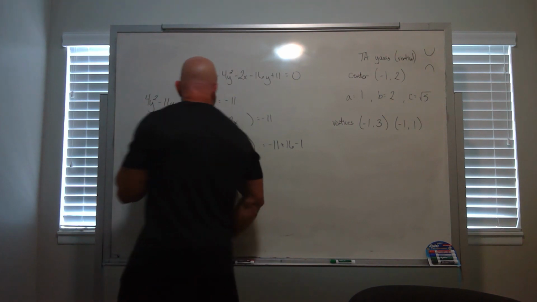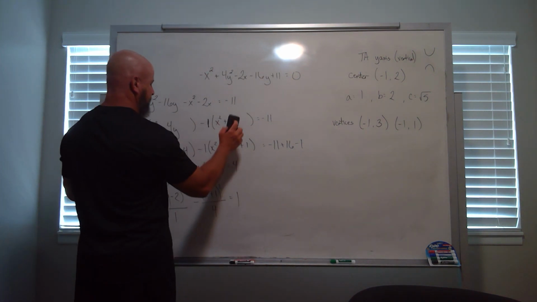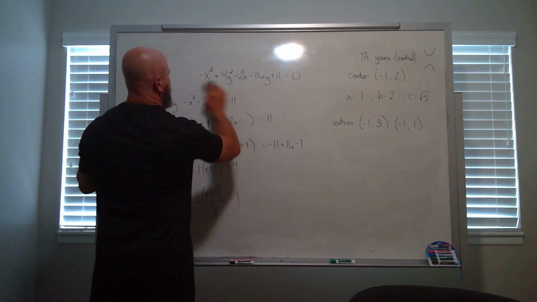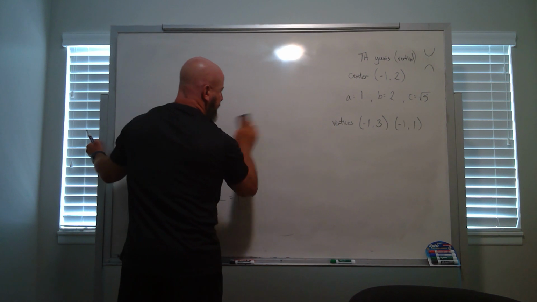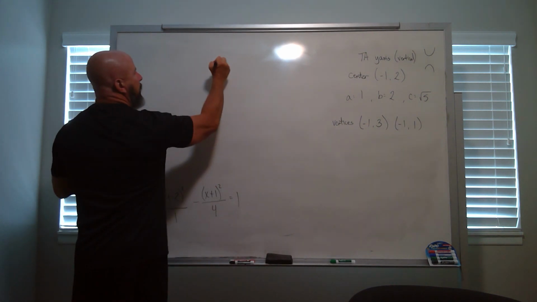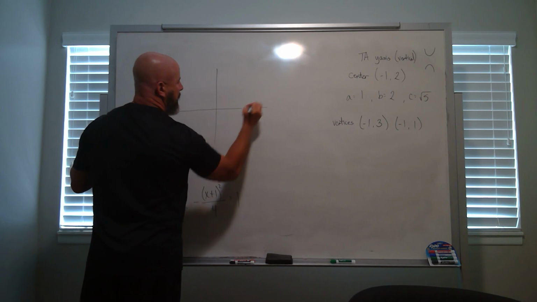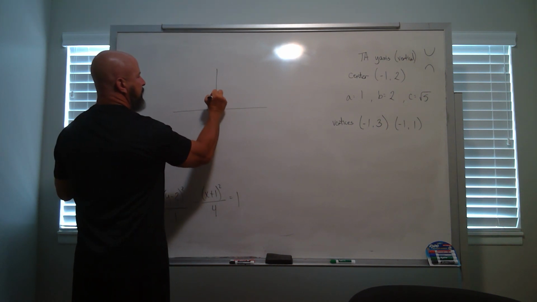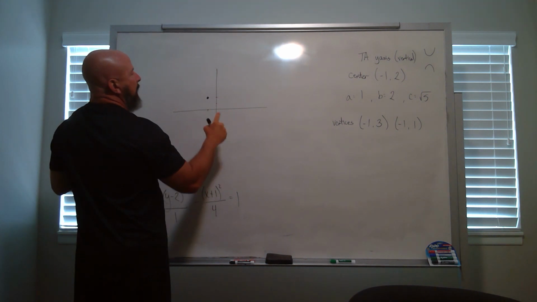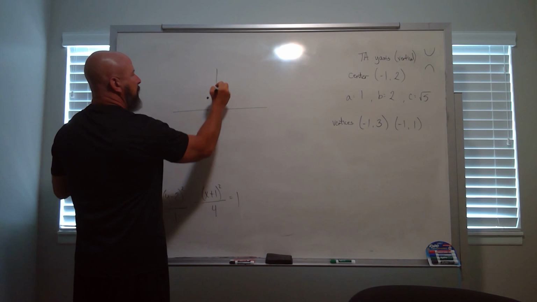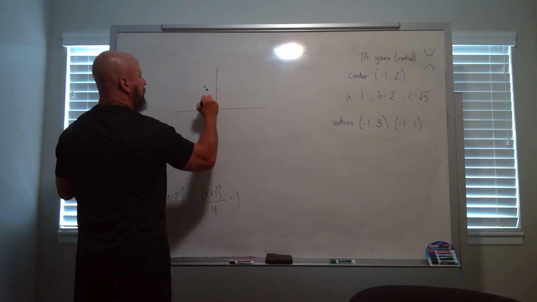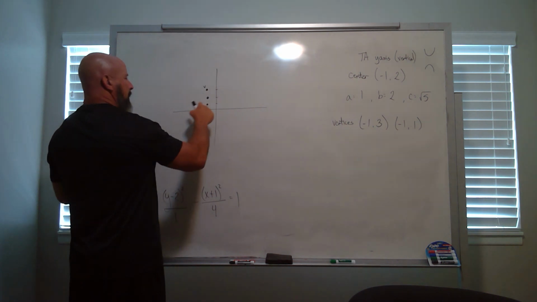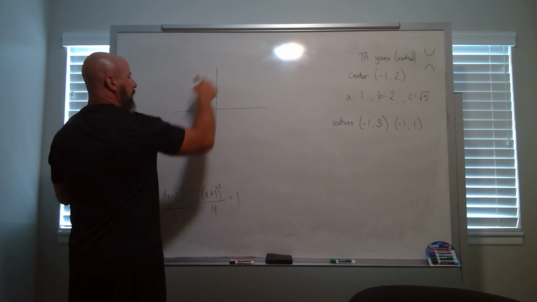Now, I'm going to have to erase this to make some space, but look at a graph at the same time. I'll leave this guy down here. One of the things that we can do is plot it as we're going along. If I know the center's at (-1, 2), so there's my center, then I can count from here. I know I'm going up 1 unit. So there's 1 vertex. And down 1 unit, there's the other. Everybody know I've got 1 going down, 1 going up. So there's my vertices.